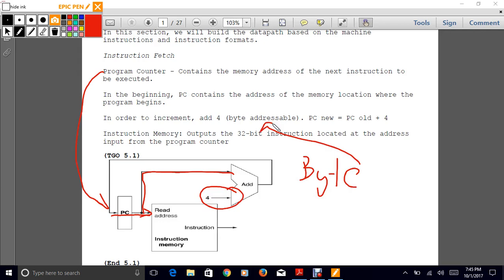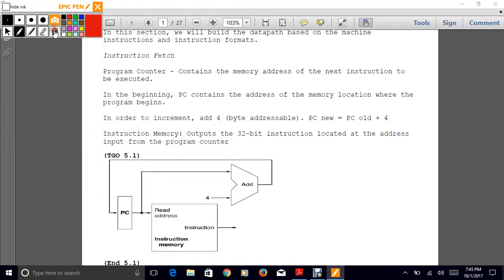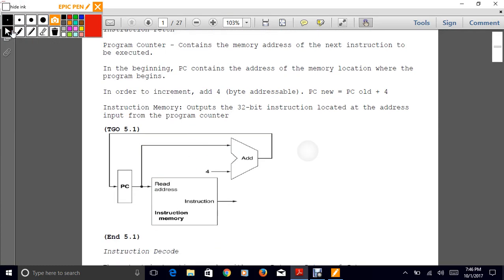The instruction memory contains all the instructions. From the previous section, we combined C into assembly language, and we put it all in here. So that's typical guide objective 5.1. The program counter goes to read address, and then a 32-bit instruction comes out.